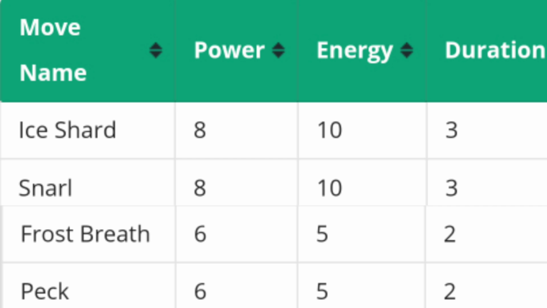So for Glaceon, we have Ice Shards with the power of 8, energy 10, and duration 3. For Frost Breath, you have the power of 6, energy 5, and duration 2. So clearly the one you're going to want to go with is going to be Ice Shards. It's gaining energy 2 times faster, as well as doing a lot more damage. So it's going to make a big difference when you're in that PvP match. So just make sure you take note of that as well.